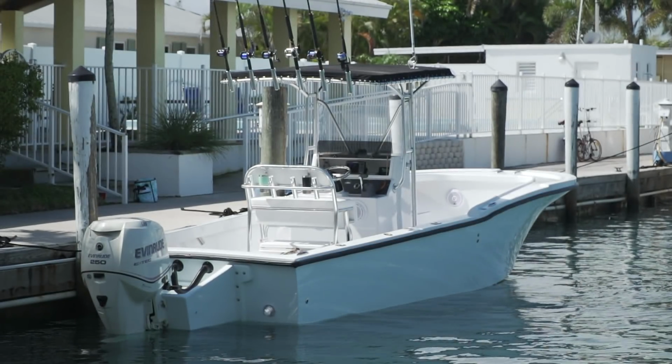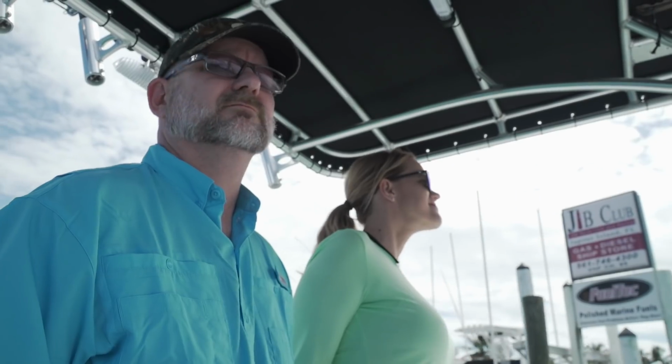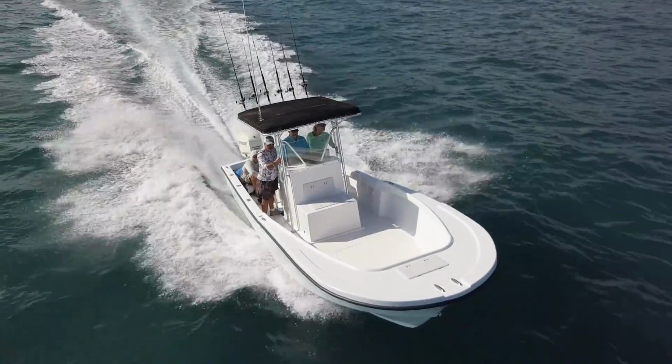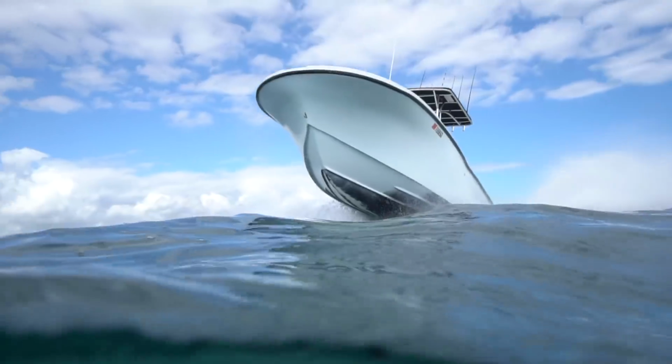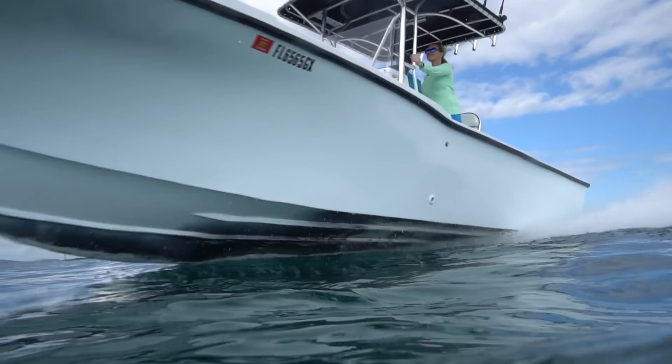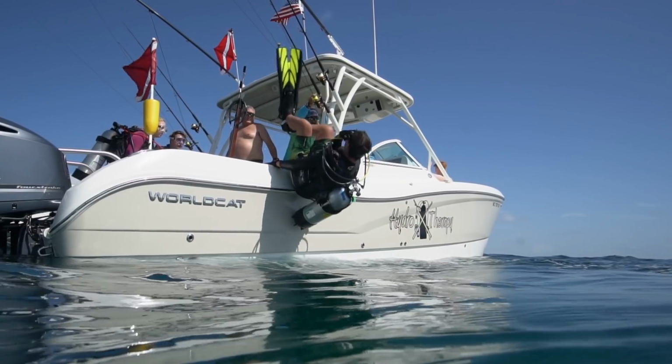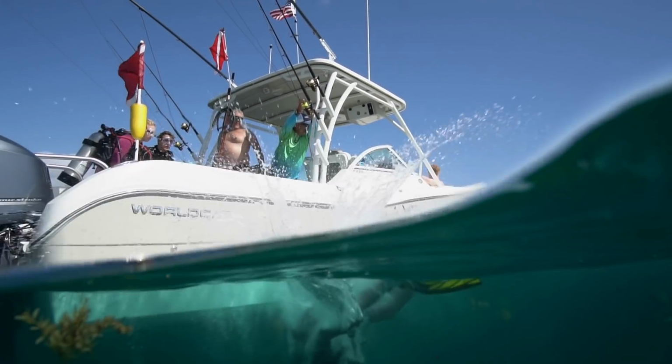Maybe you're not on a quest to find your dream boat. You've already got your dream boat and you've had it for many years and it just needs a facelift, like Brian's 25-foot Dusky. We saw this boat, a boat that he enjoyed for many years, get a complete makeover because he wanted to have that boat for many more years to come and wanted it to look nicer. Now the common theme that all of these people share is we all have a love for being out on the water, and if that's not a motivating factor enough to encourage you to take on a job like this, I don't know what is.